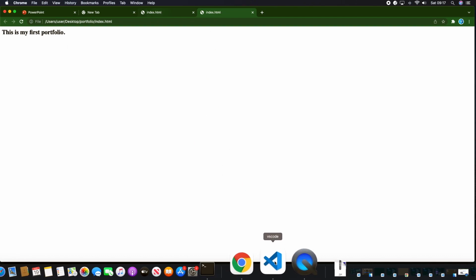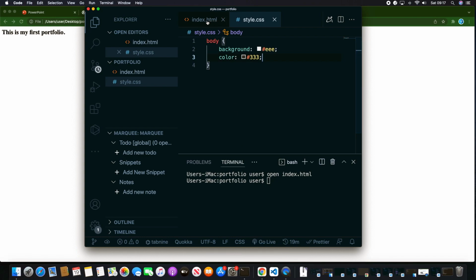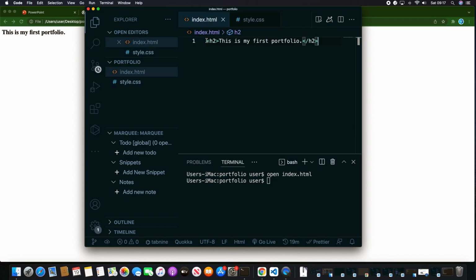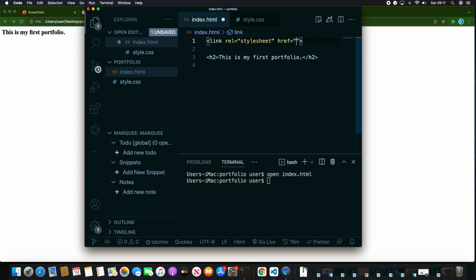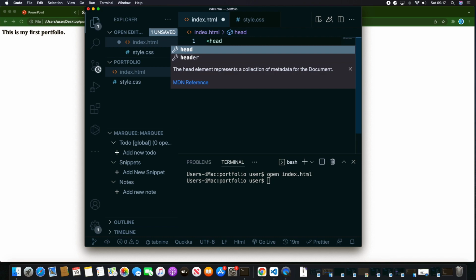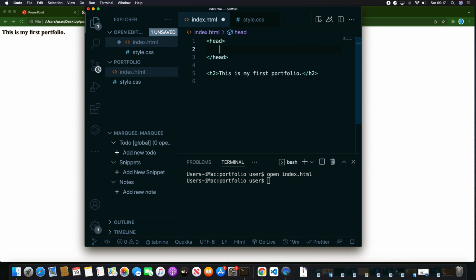Well, if you go back and refresh, you will see that it didn't work because we haven't linked our CSS to our folder. In order to do that, it's a very simple thing, like how I taught you guys, is to link your CSS. To do that more professionally, link CSS.